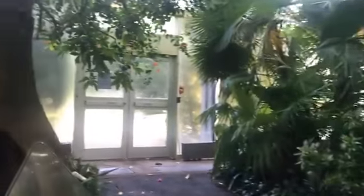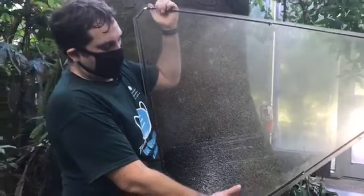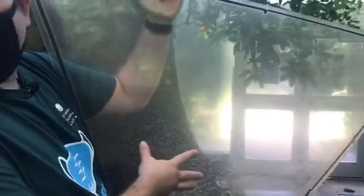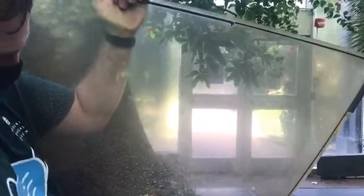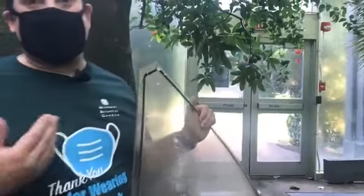And then over here we have an original panel from the Climatron before its more recent renovation. So the original Climatron was covered in plexiglass panels. Those were the windows. And you can probably see here why that ultimately didn't last in the long run. The panels got discolored and had this cracking, and so they really weren't letting the light through the way they were designed to. So in 1990, the Climatron underwent a big renovation, and that included taking out all of these original plexiglass panels, and they've been replaced with 2 panes of glass with stafflets in between. And so that's what we have on the Climatron today.